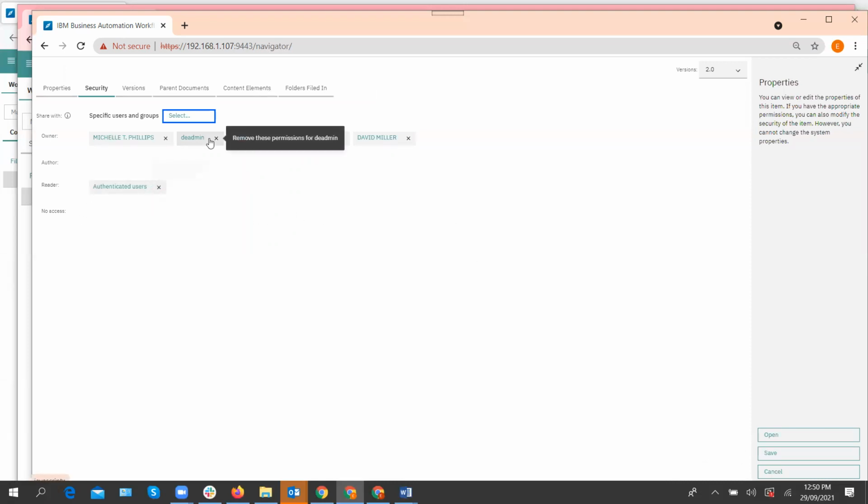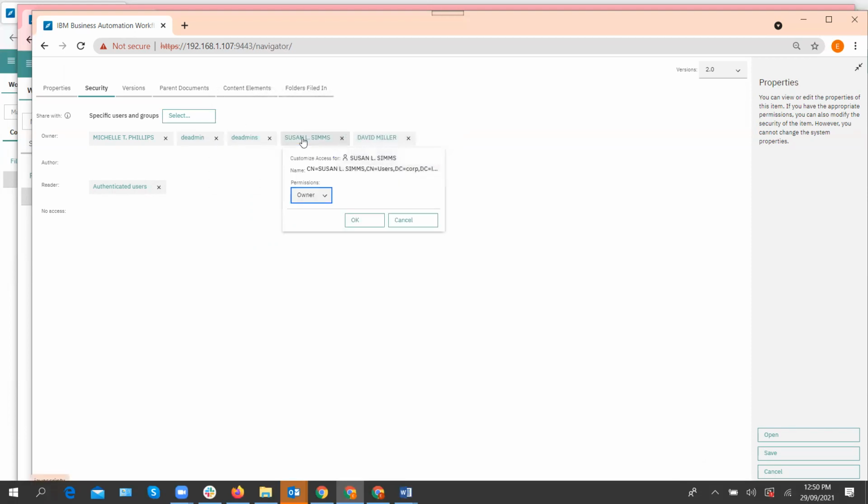Then you can remove these people, remove this user, and then you can click here and give Susan what level of permissions she can have on this document. You can say, okay, what access she can have on this document. No access or just reader access. If you click reader access, that's all she has.